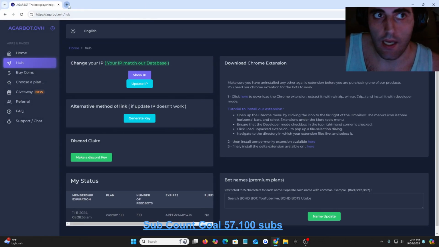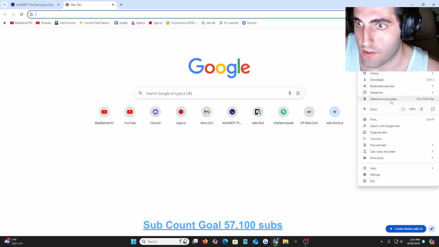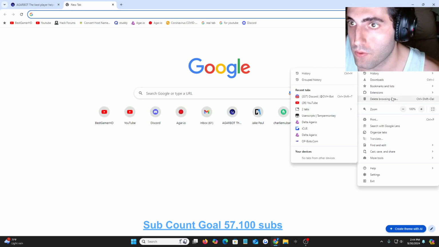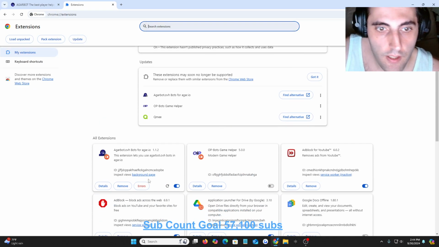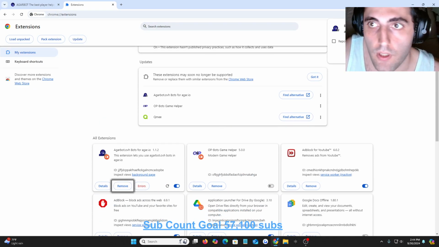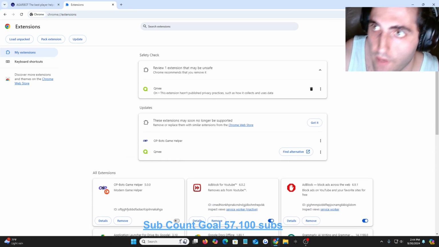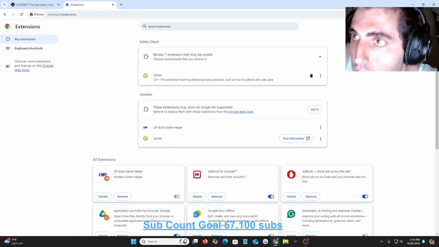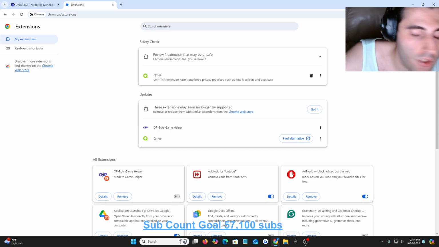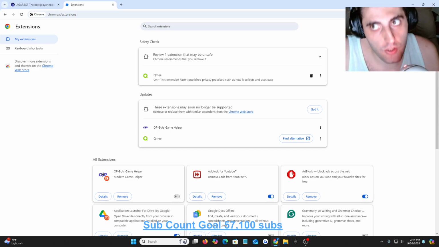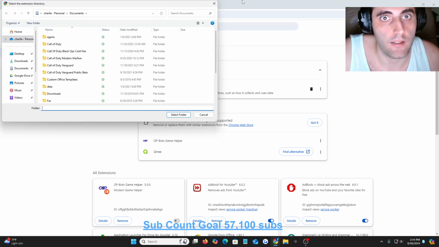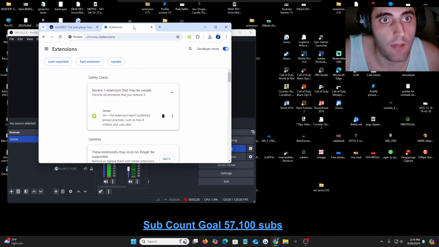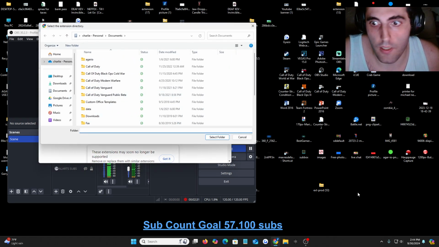Second step, we're going to have to get this into your extensions. So we're going to go to Extensions, manage extensions. I already have it downloaded, so I'm going to remove it and show you guys from the beginning on how to use it. This developer mode will be turned off if you're just using extensions. Make sure you turn developer mode on or this will not work. So turn developer mode on. Unload packed extension, and I believe you can just drag it over. I might be wrong. Let's see what happens.